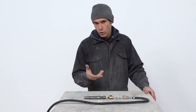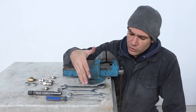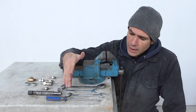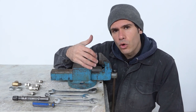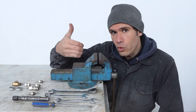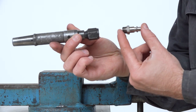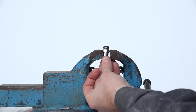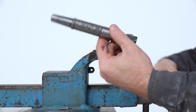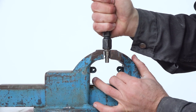Now that we've seen each component, let me show you how to assemble the set, although the operation is quite straightforward. All we need is a bench vise, a couple of wrenches of different sizes for all the components, and a screwdriver for the hose clamps. I'll show you how to assemble it systematically, working from the pneumatic hammer all the way back to the compressor. First, we attach the pneumatic hammer to the male end of the quick connect — place it in the workbench and screw the hammer on top.